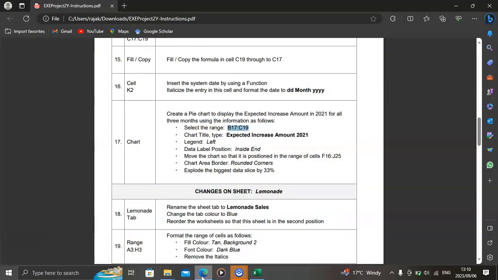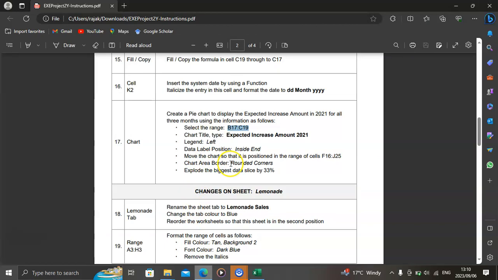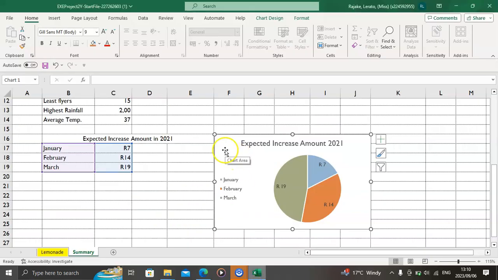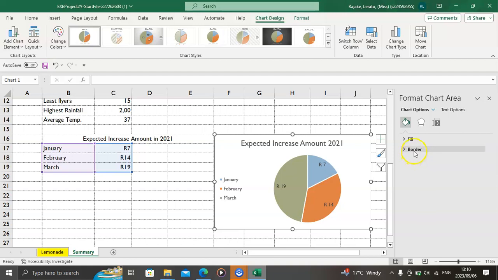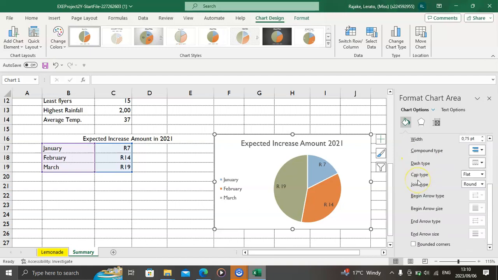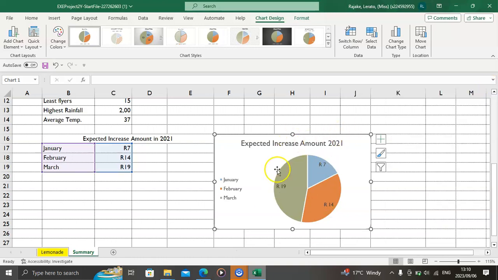Okay, let's see. Chart area, rounded corners, explode the biggest data slice by 33%. So I'm going to double tap on the chart area to open a menu. Go to border. They said rounded corners. Click on rounded corners. Okay, we are done with this one. And then explode the biggest slice by 33%.